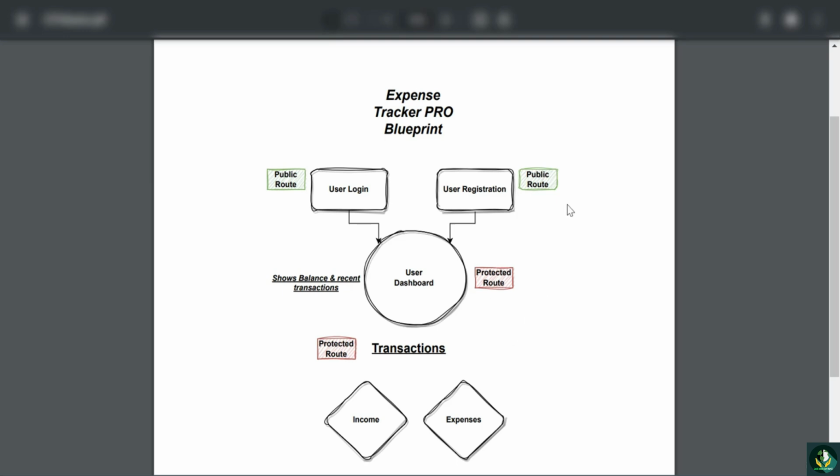We'll be learning about encrypting data in the database, about JWT authentication and how we can authenticate the user. We'll be learning about working with multiple models and schemas and how we can create a link between them. And we'll be learning so much more throughout this project. So let's get started by setting up this project and starting our development in Expense Tracker Pro. So I'll see you at the next lesson.